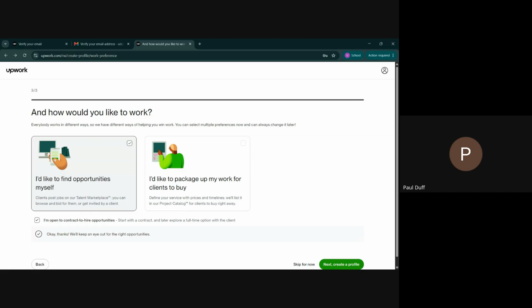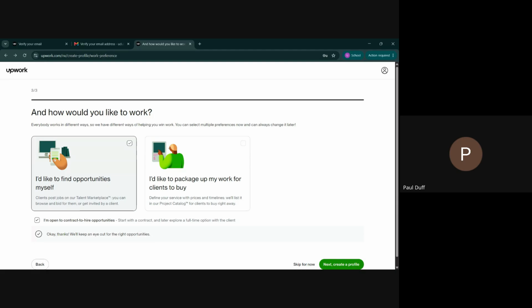The other option is you like to find opportunities, which is clients post jobs on the talent marketplace.